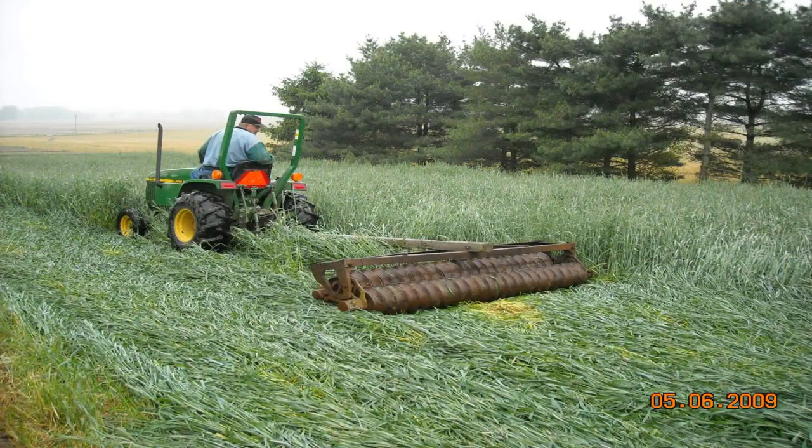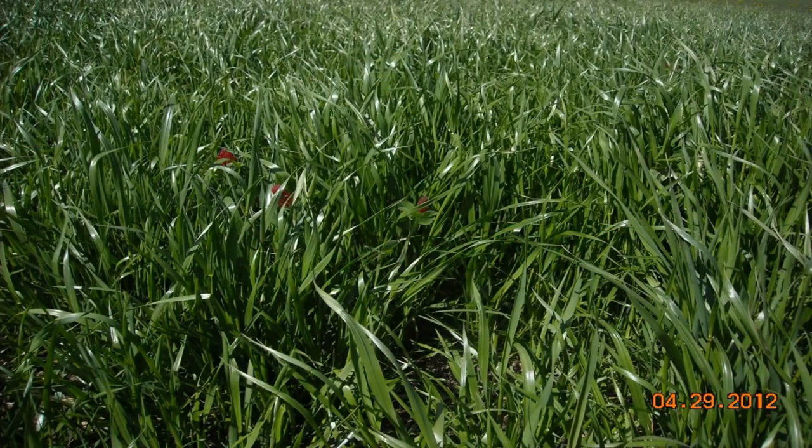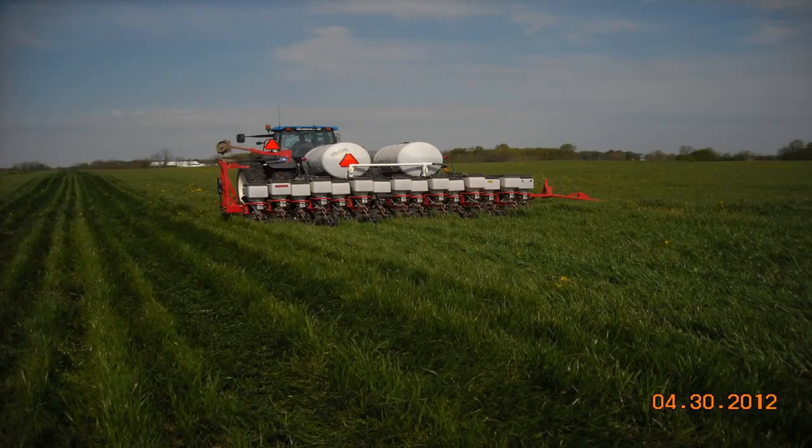How did we used to do it? This is how we did it before — and this is the way we do it now. This is ryegrass with crimson clover, aerial seeded into 70-bushel beans this fall on September 14th, in the fall of 2011. We planted corn into that this year. You don't need to have loose fiber all in front of you or behind you. It takes less fuel, less maintenance, less expense to get the crops in the ground.